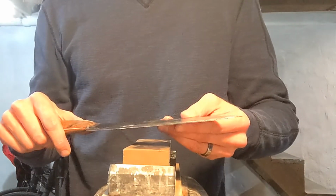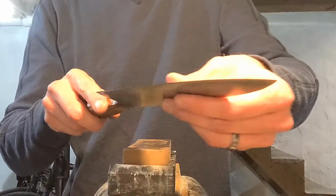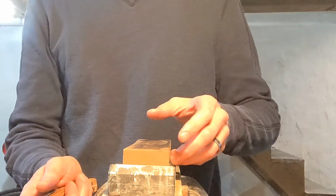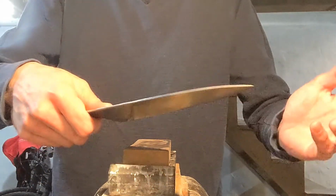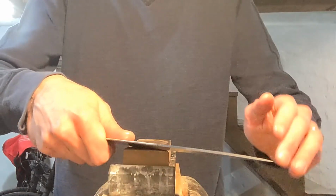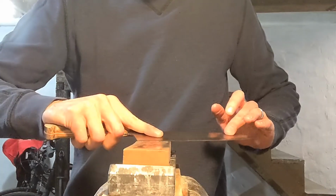Anyways, after I did that and got it thin to where I want, I would take it up to about 2000 grit, and then I would go back through, probably starting at something finer than this, and build my micro bevel. And so let's assume I did all the thinning I wanted to do. Now I'm ready to do my micro bevel. When I do my micro bevel, I don't do the scrubbing back and forth. I do just like this.